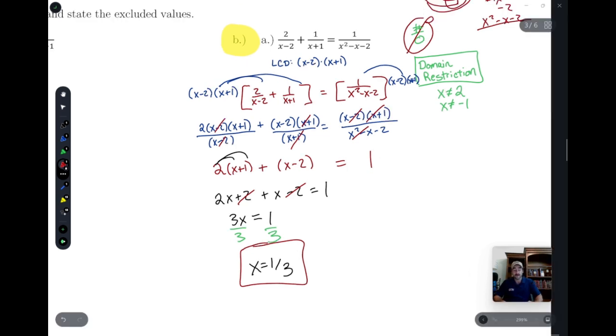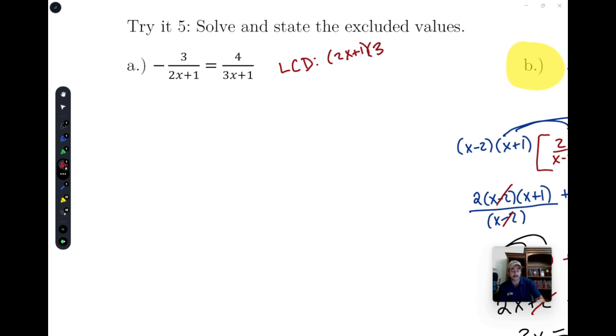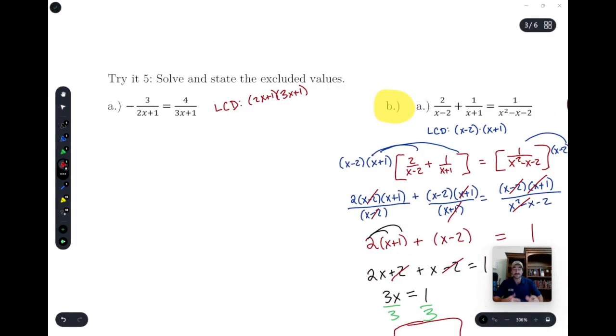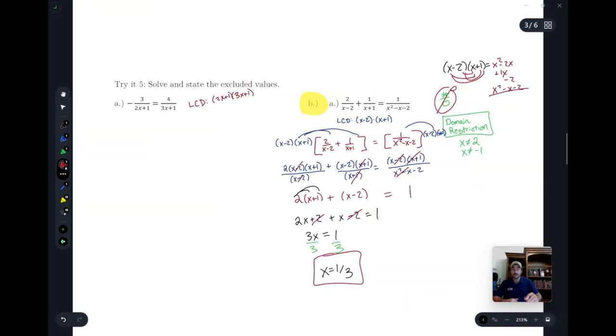Maybe practice it. I think the one right next to it is going to have a similar thing where you're going to have to find a common denominator to multiply across. Probably your lowest common denominator is going to always be multiplying the 2 denominators. If you read through the text, it'll talk to you about some shortcuts to find it. But if you want your lowest common denominator here, it's probably going to be multiplying those 2 and then multiplying that across both sides and seeing what happens as you cancel some stuff. So that's just a little hint if you were wanting to practice that tough problem on your own.